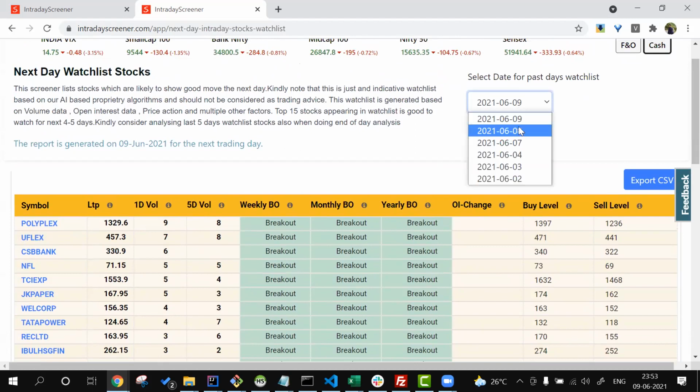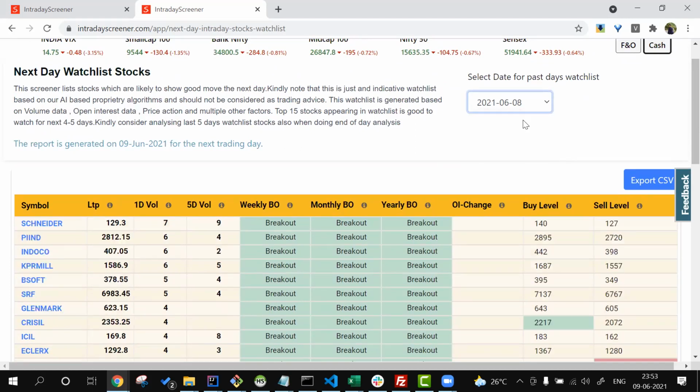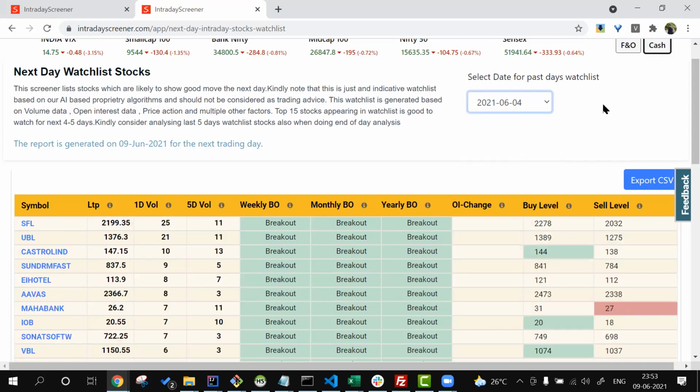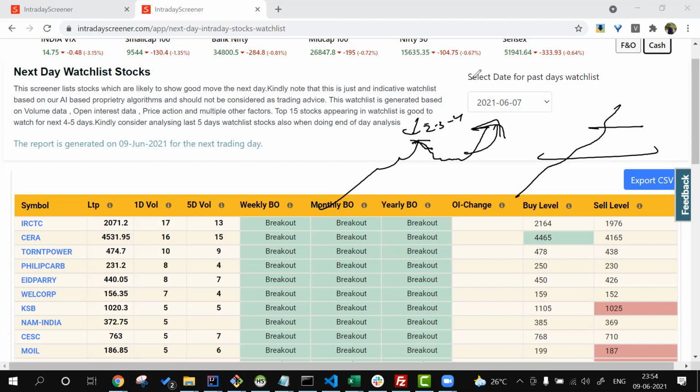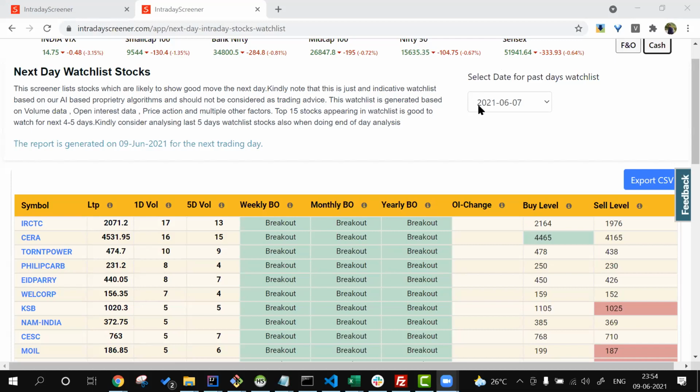Also, you should take note of the previous 5 or 6 days' watch lists. You can click on this drop down, select the watch list and note the stocks. Kindly remember that stocks which have been in the next day watch list for the last 5 6 days are important, because usually a stock moves up, gives a breakout or breakdown, then consolidates and then breaks up again. So most probably the stocks which gave a breakout 2, 3 or 4 days back will again try to move up and give a good move, and sometimes a stock will directly move up. So you should keep tracking the next day watch list for the last 4 5 days.